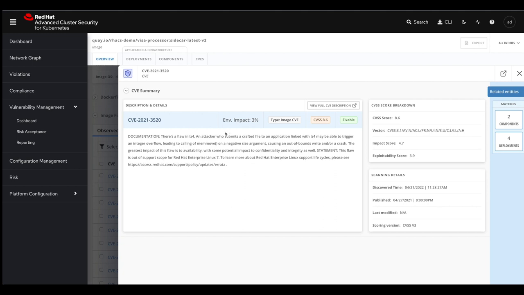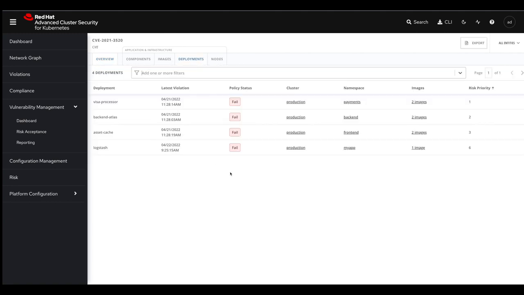Now, this vulnerability here impacts more than just this one image that I'm looking at. In fact, it's present in four different deployments. And this is where the larger picture of risk comes in. That I have four different deployments impacted by the same vulnerability. And let's say it's a remote code execution vulnerability. Well, within the four applications, there's this different risk assigned here automatically. This is a customizable risk model that ACS uses to determine really how likely it is that an exploit is going to be available and how much power an attacker will have once they land that execution, that vulnerability.